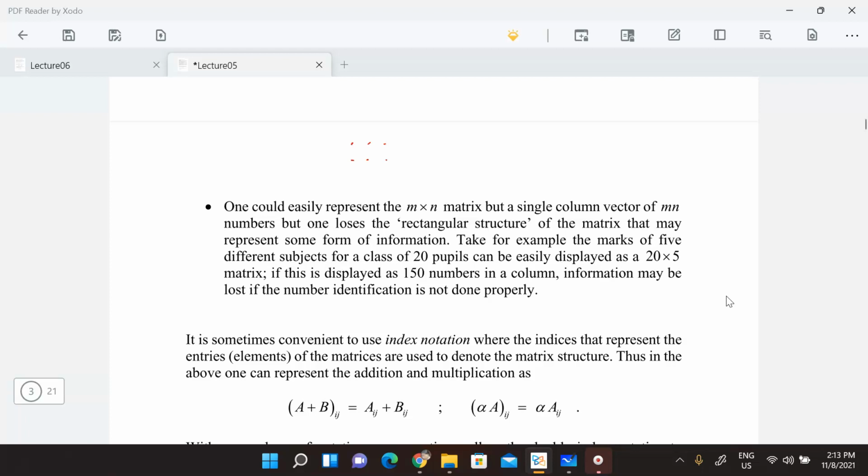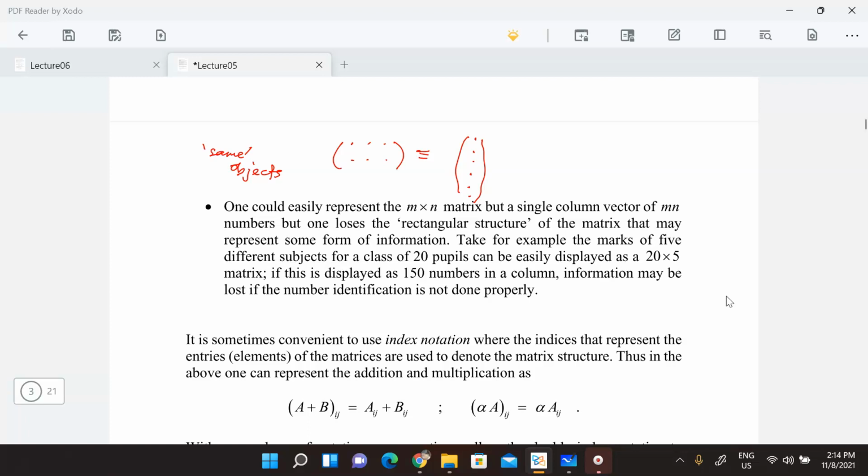Rather than writing the entries of this matrix in this way, I could have written it, for example, in this way, with 6 elements. You have 6 elements, but written in terms of a row and a column. Now I can write the whole thing as a single column, and you can actually do that. The only thing happening here is that these two are more or less the same object, but you lose a kind of information.